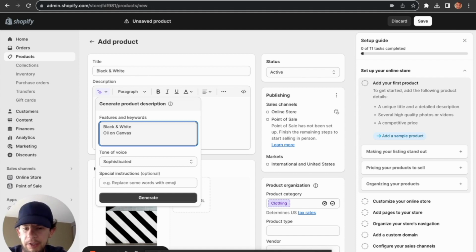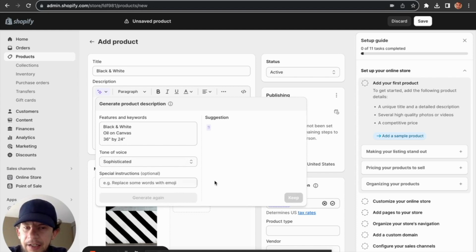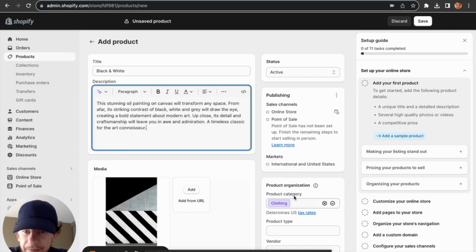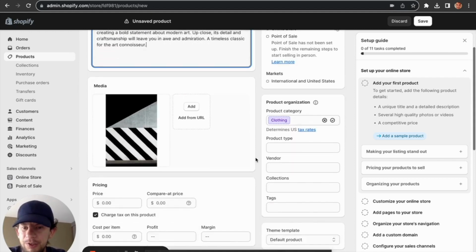And we'll do 36 by 24. I don't know if that's the exact dimensions that we're going to do. We're just going to do something simple. And so it'll give you suggestions. So if you don't already have something written, you can have just a basic description written, and then below this, I would add in the dimensions and all that sort of stuff.